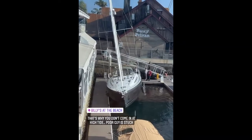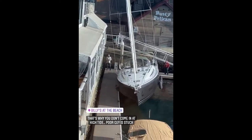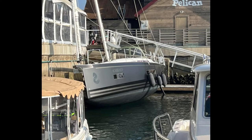So not to put that guy on blast, but I think I have a video of it. I'll put a video of it right now so you can check that out. His boat touches the ground. And now that it dropped 5 feet, look how loose. Just be careful of the tides because they will get you in a bind that you can't get out of. But without further ado, let's jump on the 310, show you guys around.